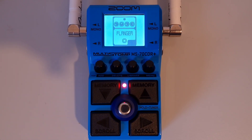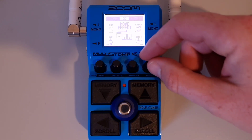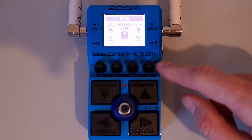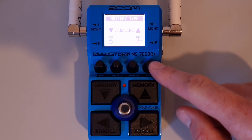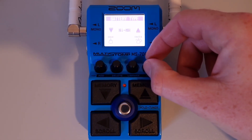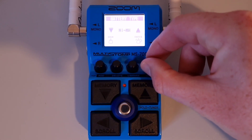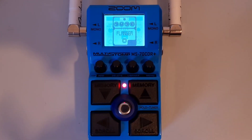This is part thirty: How to set the type of battery being used. Press the menu knob, then turn it until you see 'battery type.' Press down on the menu knob, then turn it to make your selection — you can select alkaline, nickel metal hydride, or lithium. Once you've made your decision, press down on the enter knob, then press down on the exit knob to go back to the home screen.